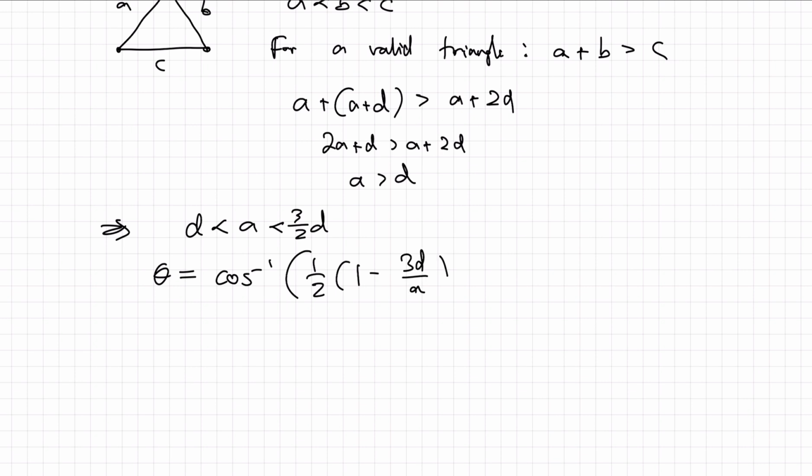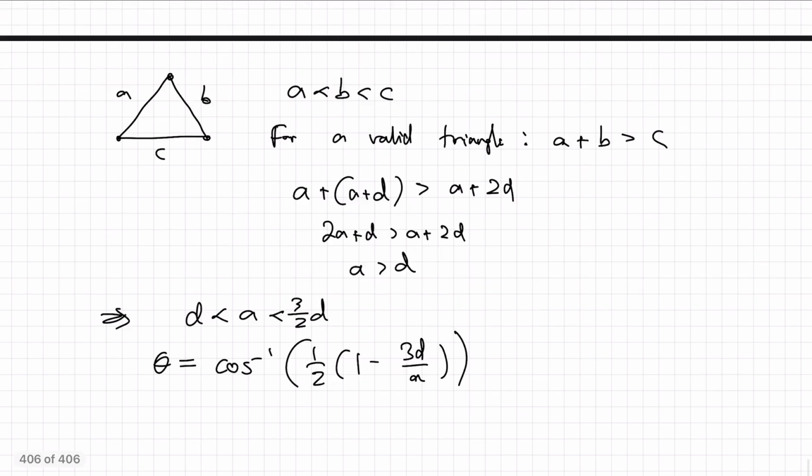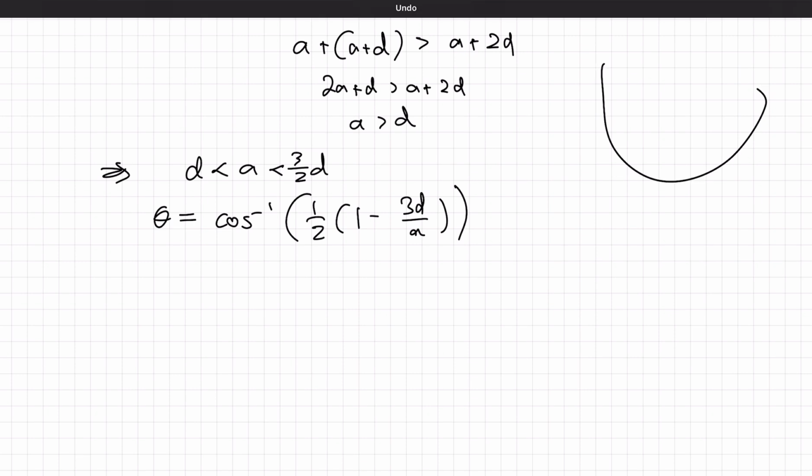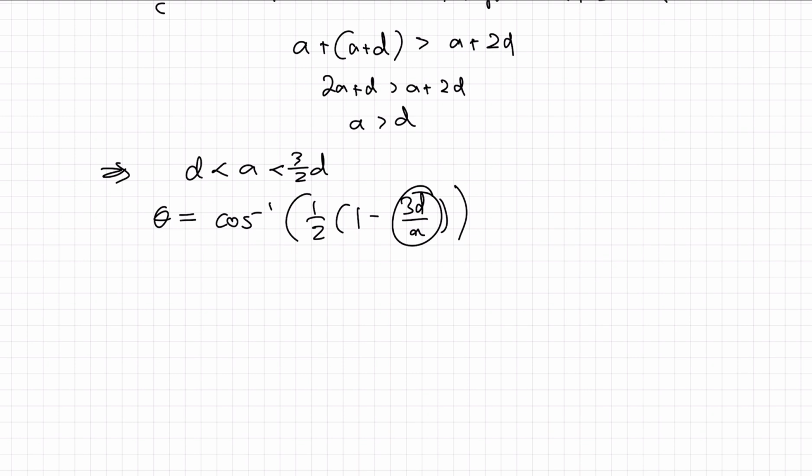1 minus 3D over A. Now, it's important to know that since this is a reciprocal function, it's actually always going to be decreasing, so we don't have to worry about if it was a quadratic, it might go up and down, which means the cos inverse would get messed up, because we can't just look at the endpoints, right? There might be a value in the middle where the maximum range of the angle gets extended. So it's lucky that this is reciprocal, similar to a linear function, because now we can just look at the endpoints to find the maximum range of the angle.